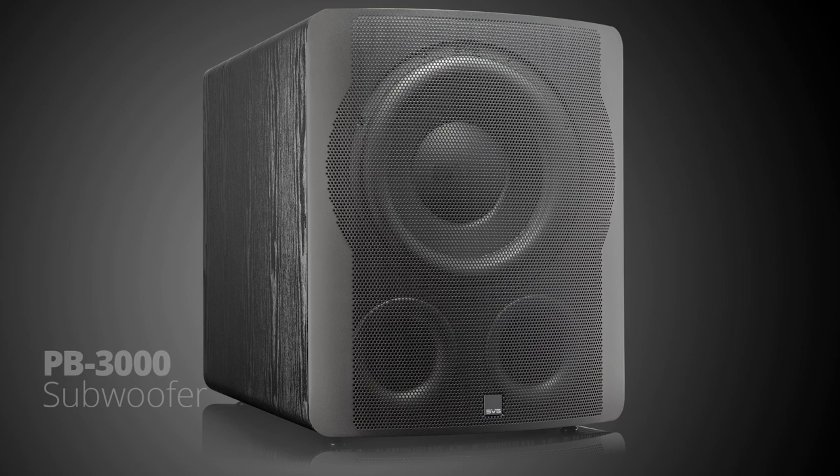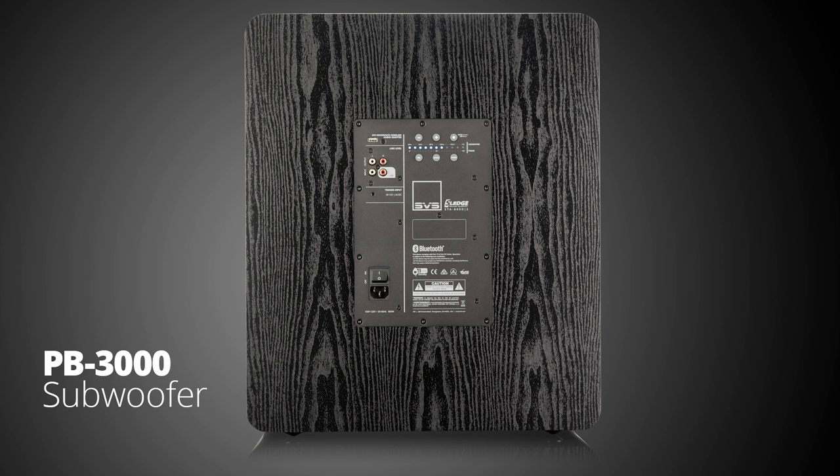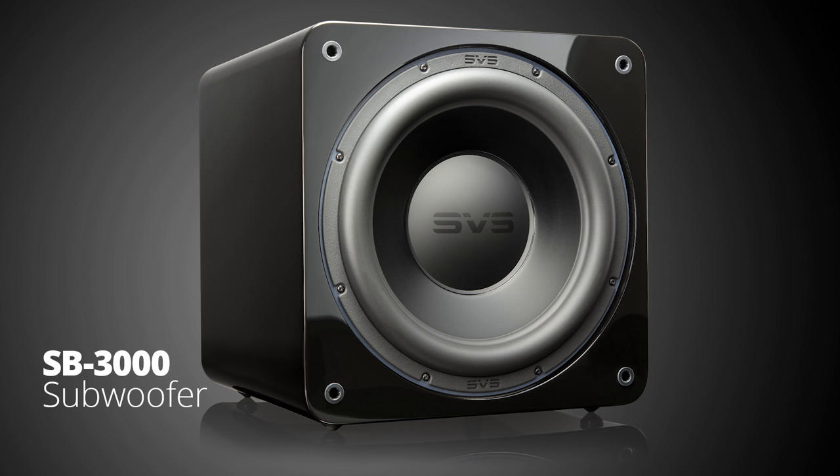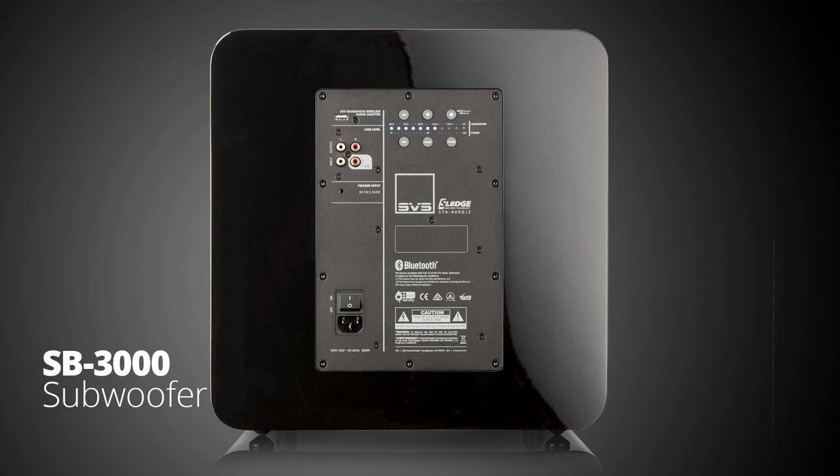To wrap this up, we've got two amazing new subwoofers that each fill a different place. The PB3000 is a phenomenal ported cabinet subwoofer capable of outstanding, even earth-shaking, room-filling output for even the largest rooms at a price range we think has never been done before — so when massive output that just stuns you is your priority, the PB3000 is a great choice. And then there's the SB3000, which in a 15-inch cube below $1,000 is capable of stunning you with its output, low frequency extension, and precision and accuracy. I am so proud of what our team has accomplished with the 3000 series subwoofers — check them out.